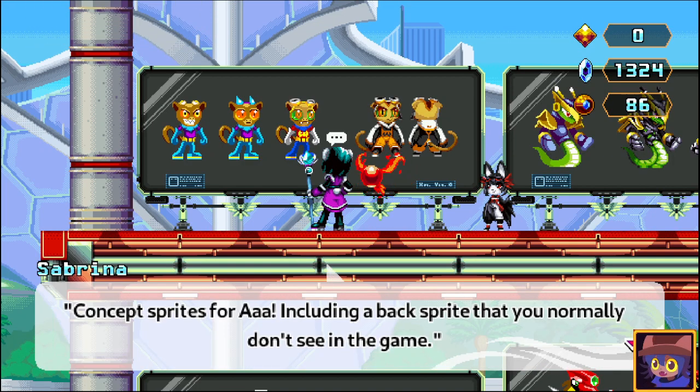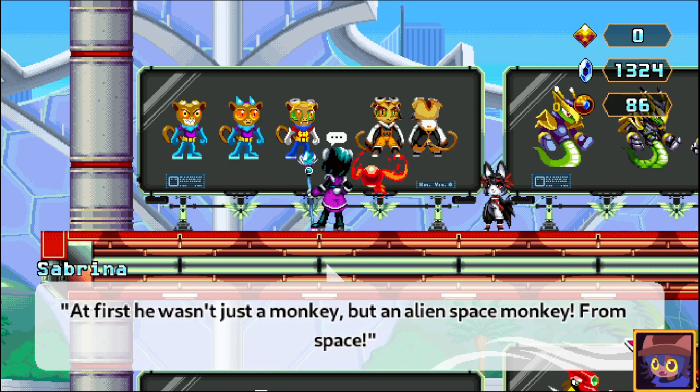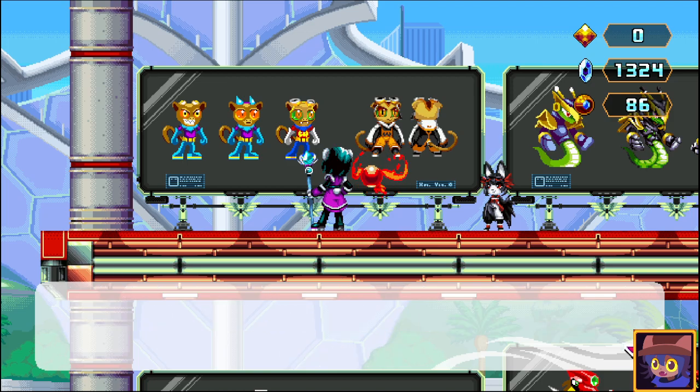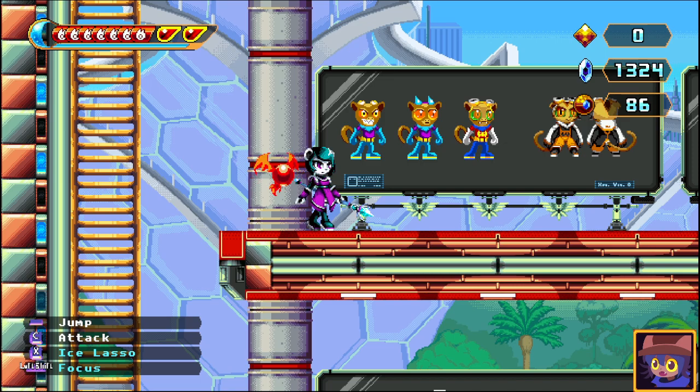Concept sprites for the monkey, including a black sprite that you normally don't see in the game. At first, he wasn't just a monkey, but an alien space monkey from space. For a final design, we brought him back down to Vallis and made him cuter with a warmer color palette. His love for space never went away though. True. You can see the design looks a bit more like the Breven type aliens.